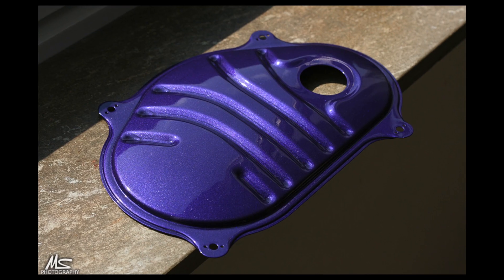We are making a copy of an existing part — it will be the fuel pump cover. The fuel pump cover is a small part, so it's a nice part to start with. We're doing a mold of the original part, and with this mold we can copy the part in carbon fiber, or whatever — maybe Kevlar, Aramid, Hybrid. Let's see!